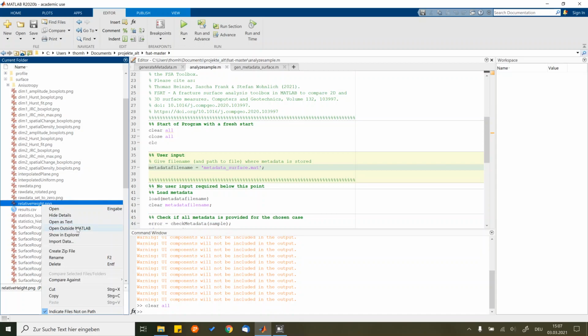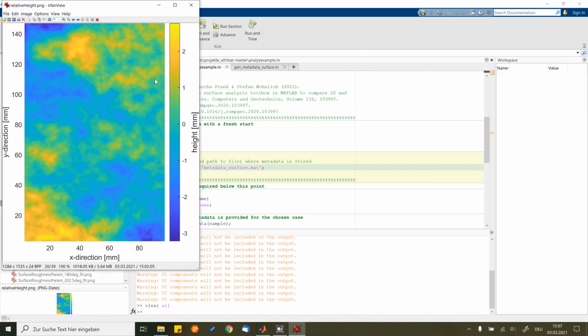We can then also check the relative height. So this is then relative to the plane you've already seen before. And now this is a plot, for example, if you have an image of your rock fracture, or you have the rock fracture yourself available, where you can see, okay, is everything captured correctly? So this should be a positive height, and the blue areas here are related to a relative negative height to the general trend. So this is a good way to compare that the scanner and also the processing was done correctly.